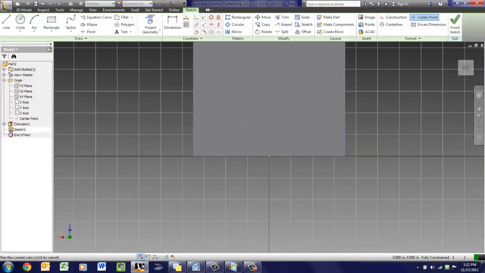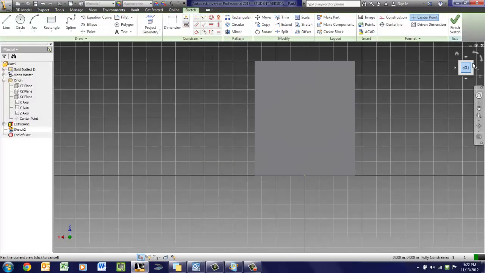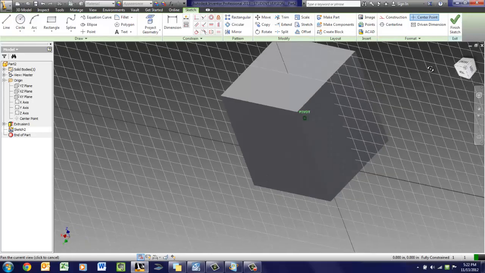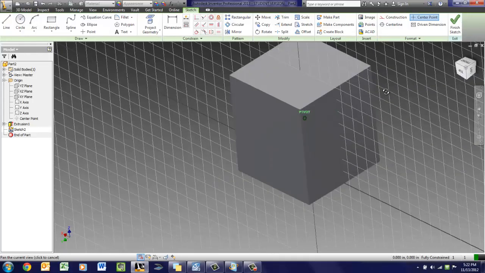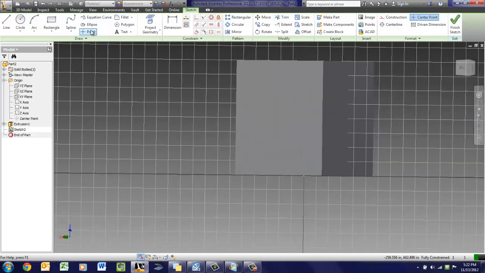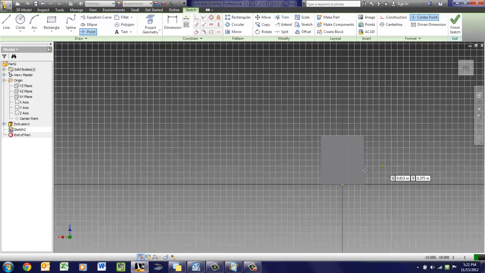Okay. When I do that, notice how it cuts it in half because that's where the XZ is located based on how I created my first part. Okay. And now what I can do is create a point somewhere. I'm going to go into the top and zoom out a little bit. I can make my point anywhere here. So I'm going to make it way over here.